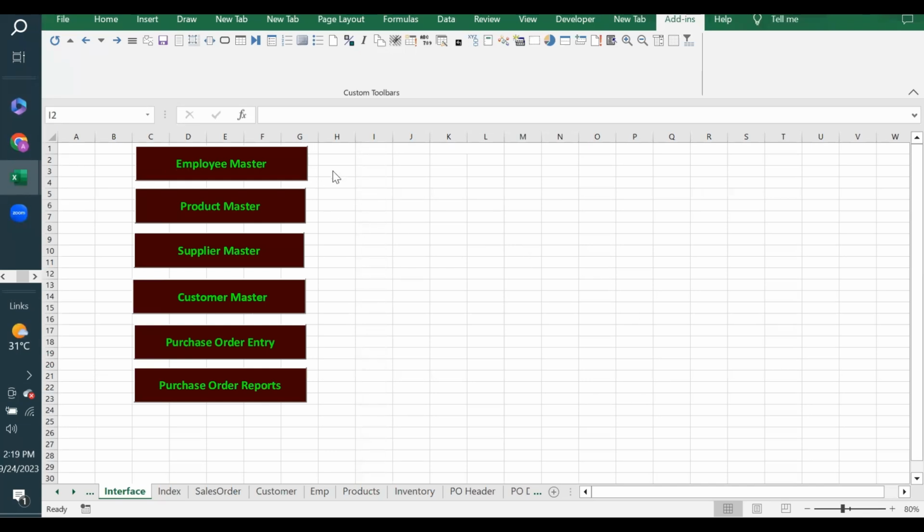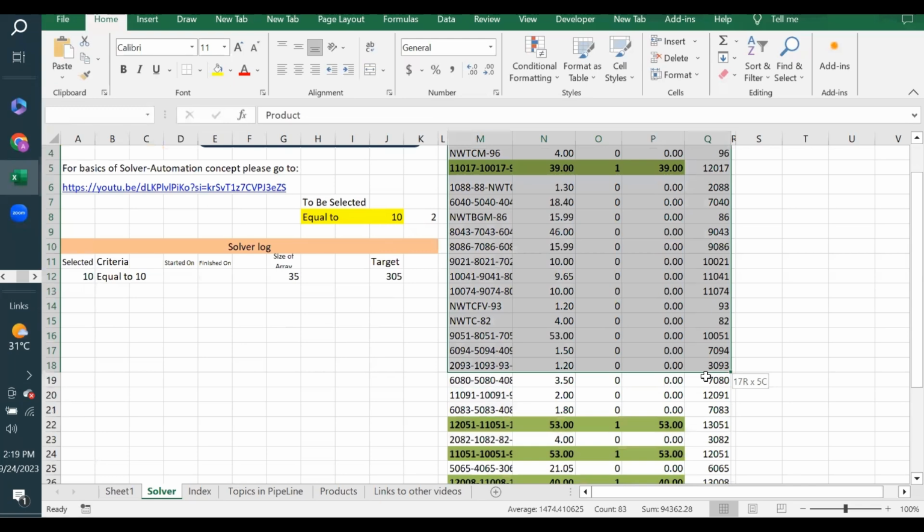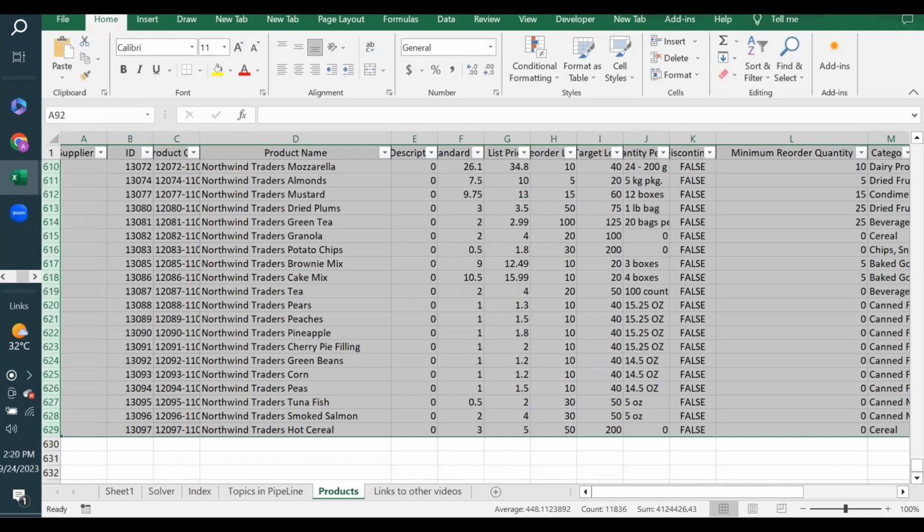How are you? Okay, the solver is our topic of today's presentation, and in our previous session we showed you how to connect it to the toolbar, and when you click the button, the solver is loaded. The example of the solver to start from, right? The solver is loaded, and you have this area in which the solver brings the data from your main sheet, that is, for example, product, right?